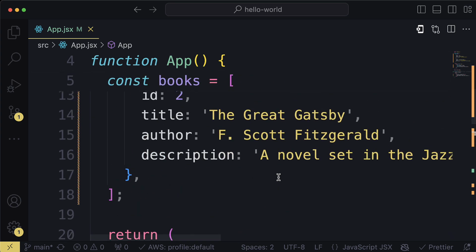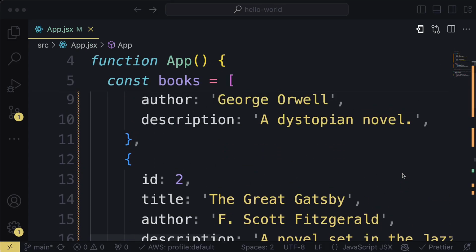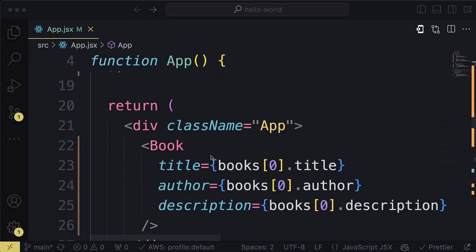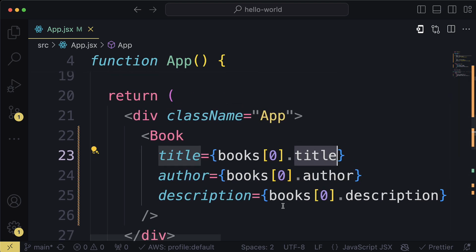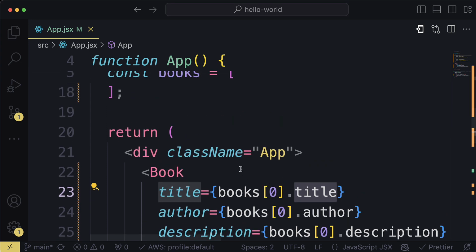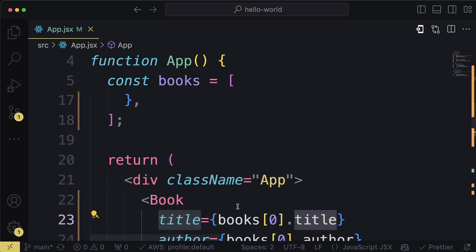We're able to get some data that is formatted the way most sources of data will be formatted, which is in terms of a list and objects and so forth. So the way we have things set up right now, we are passing books, the list, in this case an array. We're accessing the first item by passing 0 and then getting the title field. This is okay, but of course this is not the best way to do it. So you will think we need a way of looping through our data source, in this case our books, to get all of the objects and go from there. That's exactly what you want to do.